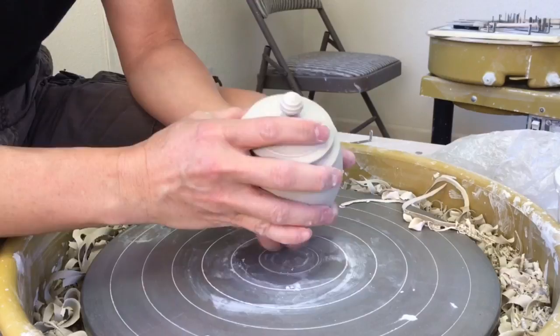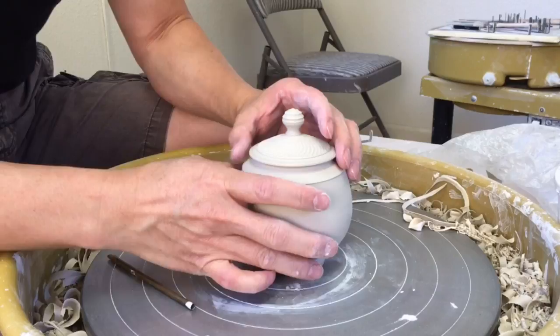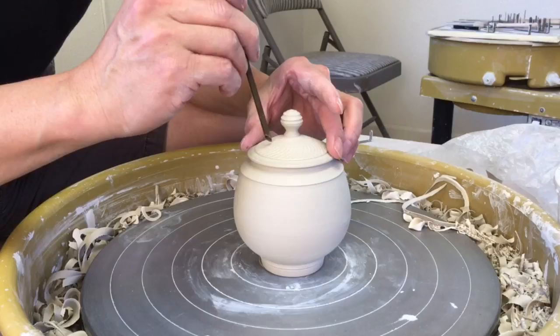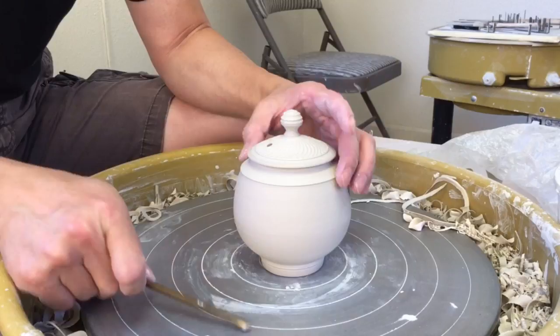So this is the body with the lid. It's done. And since my lid is fitting very tight, it couldn't even move. So to be able for the water or tea to come out, I need to put an air hole here on the lid. So I will use a hole puncher to make a hole here right by the lid.